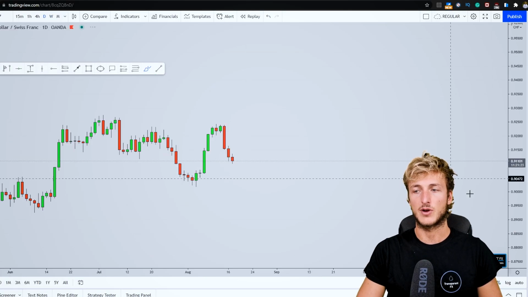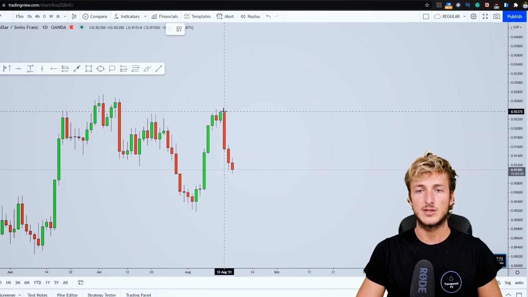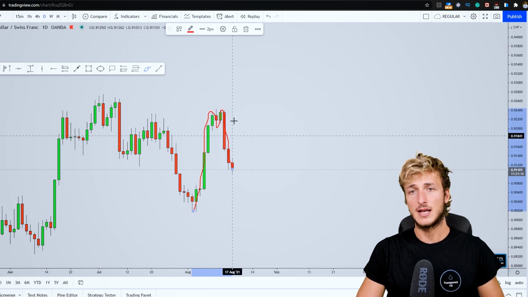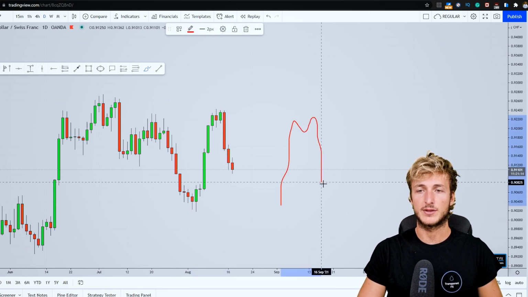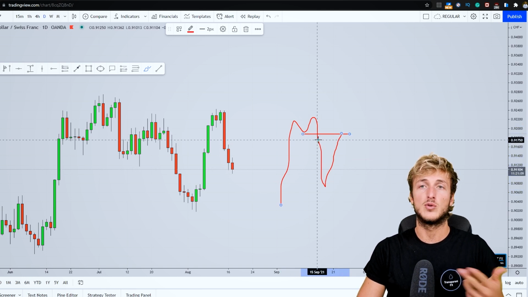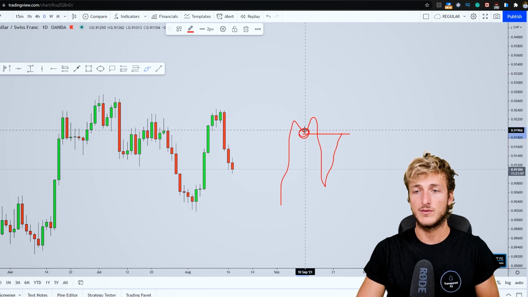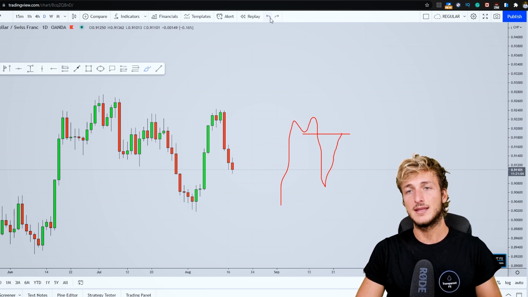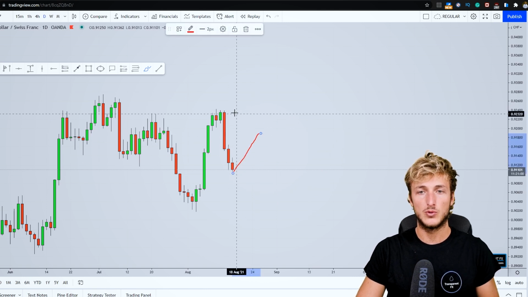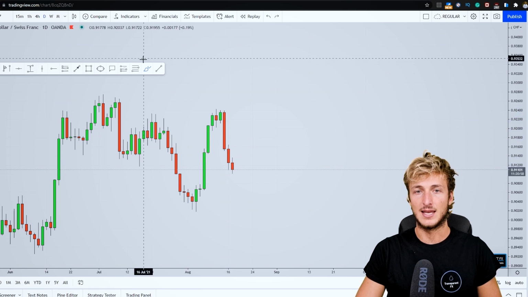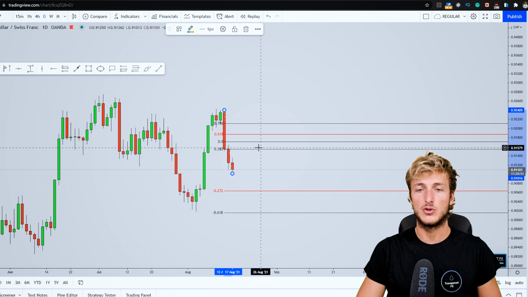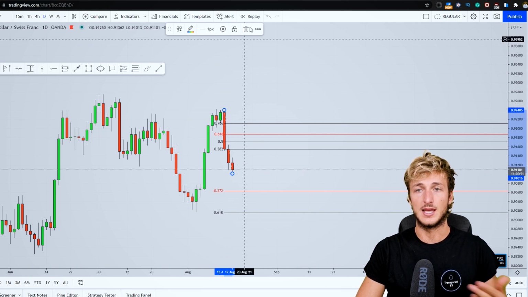Going down on the daily time frame, what we can see is that in creating this move to the downside, the market has also printed this M pattern. Now, in general, after the creation of an M pattern, you want to see the market create a move to the upside to go and complete the pattern in the long term at the previous support turned resistance, but at least you would like to see the market provide a correction to the 0.382 of the Fibonacci taken on this daily impulse. So the first upside target here is this 0.382 of the Fibonacci taken on this daily impulse.